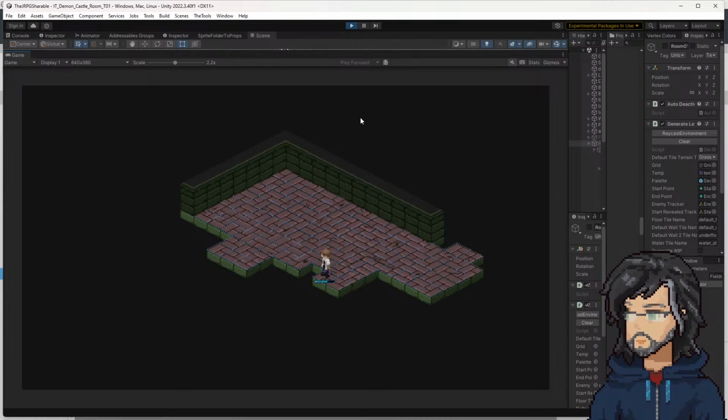Those are walls. Those are walls. Holy smokes. Okay, so that only took 2 days. I'm happy with that. Whoa.